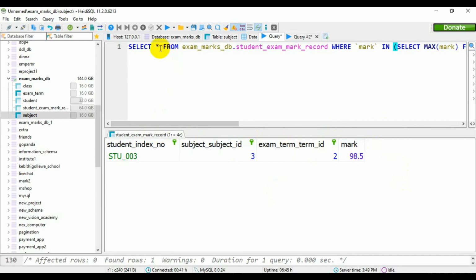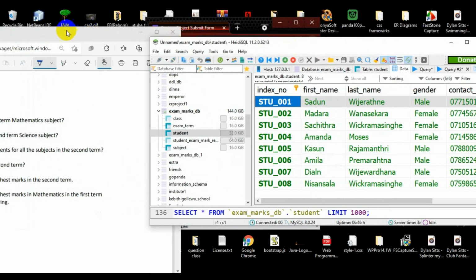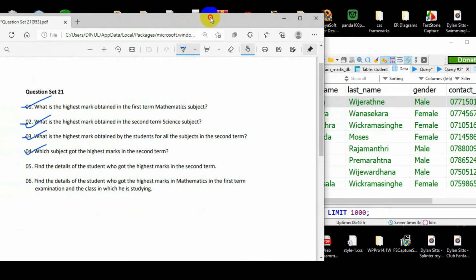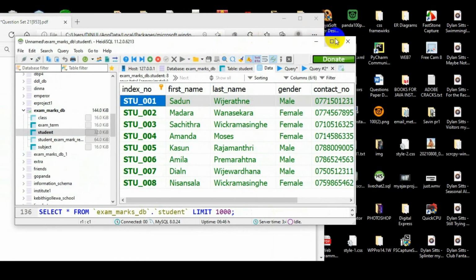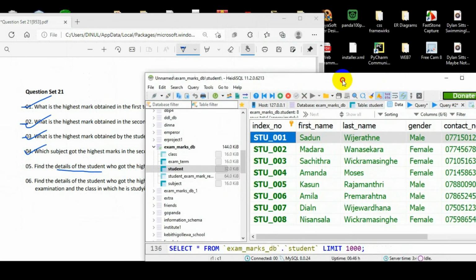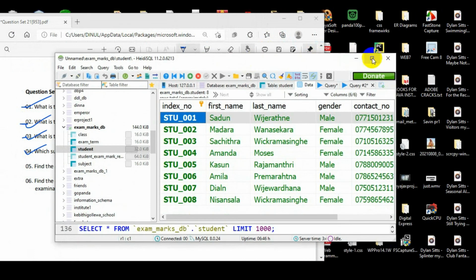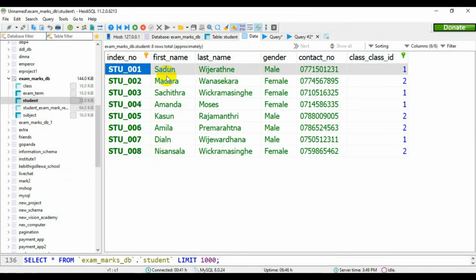Now what I need is, let's go check out the student table. Here you have the student table. If you are searching for the student and only the student, you need only the first name and the last name. So what it says is, find the details. So I have to find all the details. Now I have to find the student ID of the student who got the highest mark.